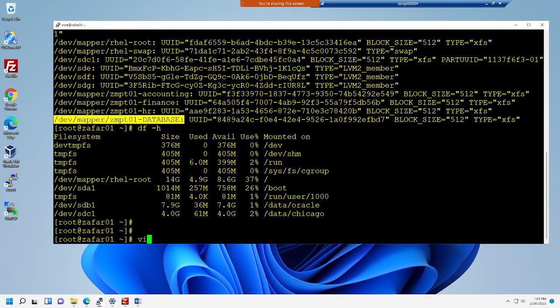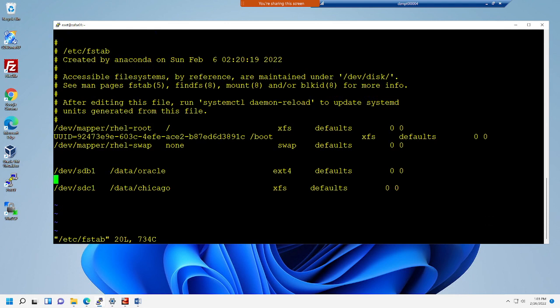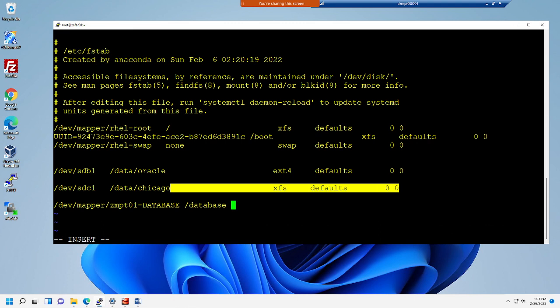So what I'm going to do is vi /etc/fstab. I'll go down here and open a new line. I'll paste this in there, okay? And I'm going to put /database, and then the rest of the stuff I'm going to copy from here. Copy, paste.